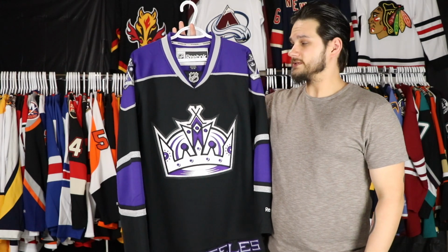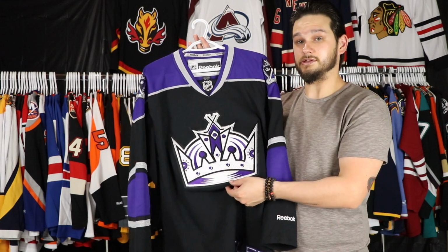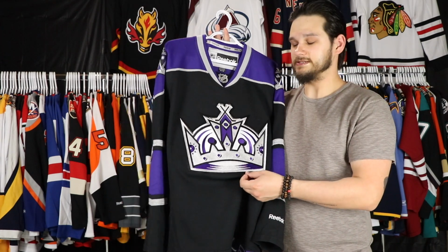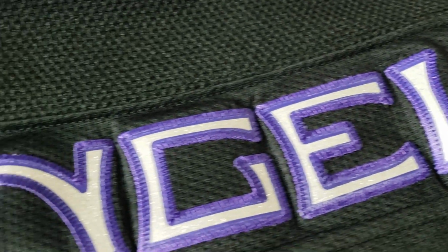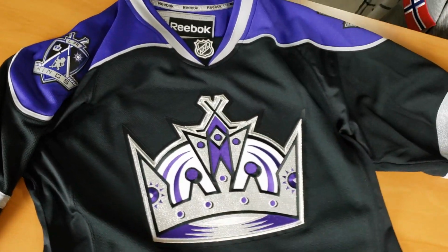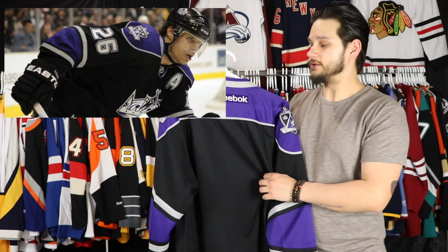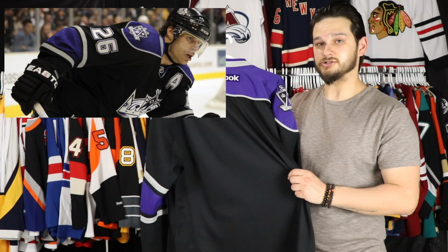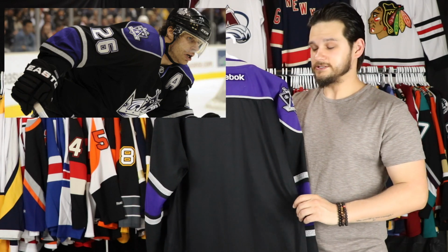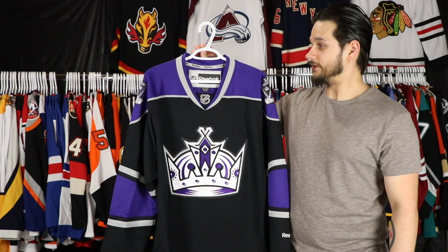Up next, it does have my favorite Kings logo on the shoulders, and my favorite color scheme that they use, the black, purple, and gray. Absolutely love it. I think this is their best look that they've ever had. Well, maybe the early 2000s, late 90s, but I really like this. I got this from Olympian in Saskatoon. My friend Brandon picked it up for me. It is blank. I'm going to be getting Michael Handzus put on the back of this. Now technically it's going to be a bit of a jersey foul because it does have the Reebok word mark, not the Vector logo. I don't think Handzus actually played with this on his jersey in the Kings, but I don't really care. I really like Handzus. He's one of my all-time favorites, and this is one of my all-time favorite jerseys, so I'm willing to break the rules here.